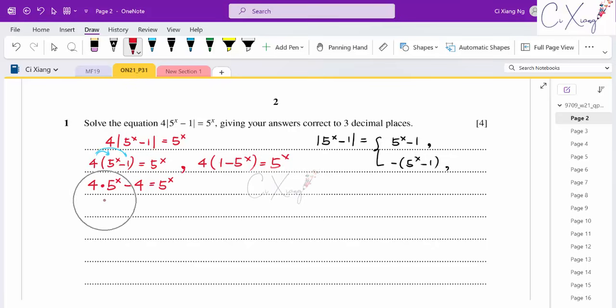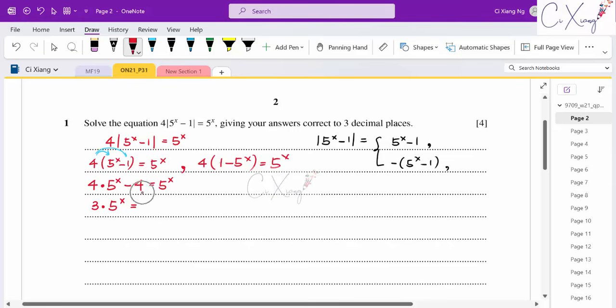Okay, so for this particular expression here, you can try to assume that 5 power x is y. So you're having 4y. Can you see that? This first term here is 4y. Then this one is a y. So 4y, bring the y over here, 4y minus y. Eventually, you are having 3y, which is 3 multiplied with 5 power x equals to negative 4. I will move it to the right-hand side. It becomes a 4. And I will have 5 power x equals to 4 over 3.